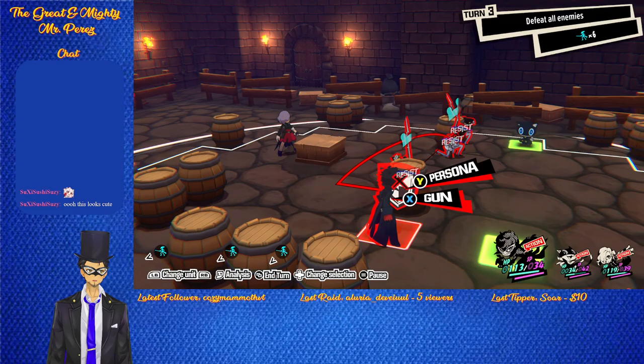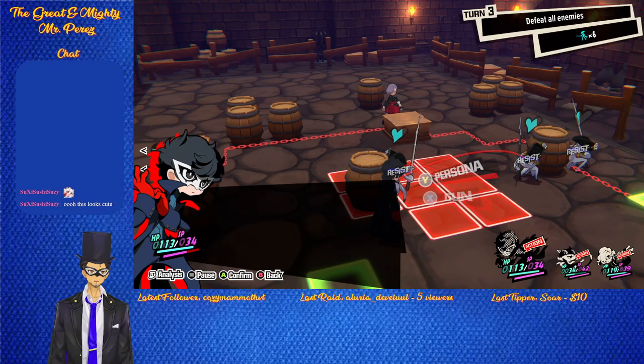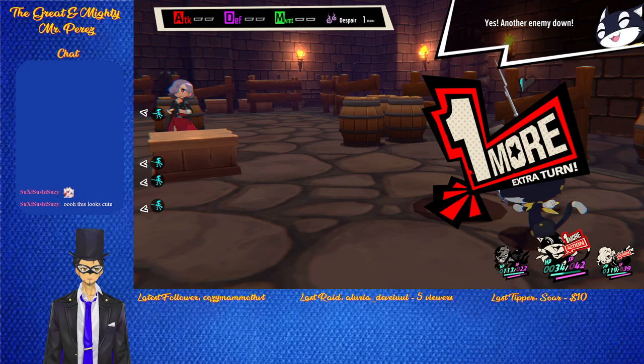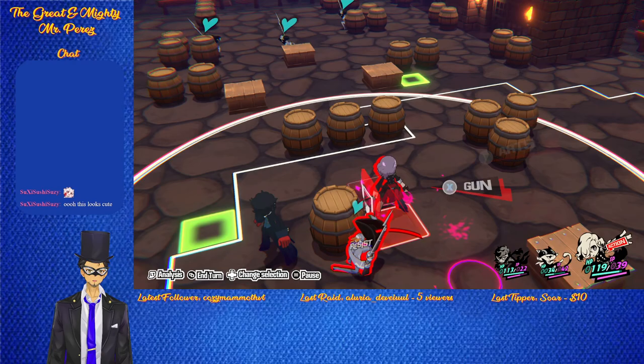Can't do this. Now's the time. Persona. I can only attack one of those. Let's go. Let's do you. What? Let's do this. This is gonna hurt. Bye bye. Another enemy dead. Get ready for this. Nah, let's do right here.